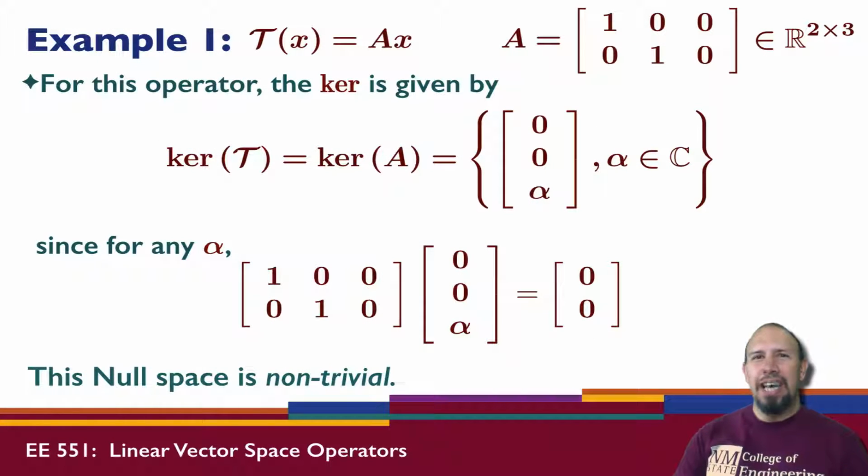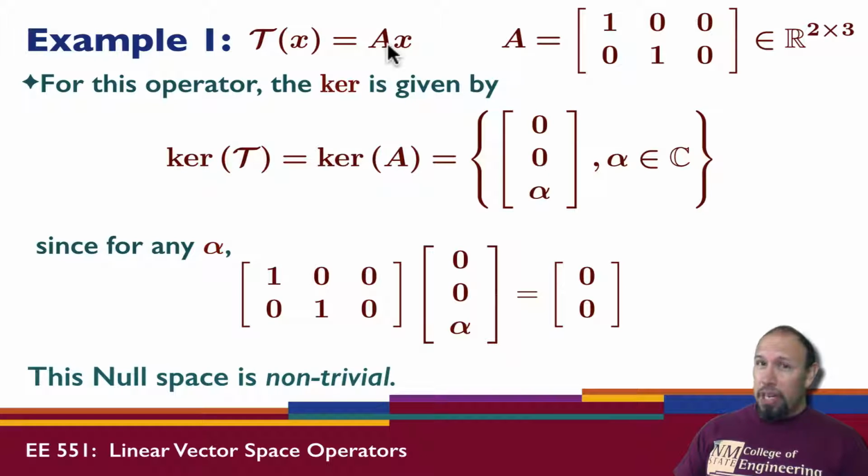All right, let's look at some examples of problems involving operators on vector spaces. In this case, our first operator is a linear operator. Pretty much we're going to use mostly linear operators. Well, actually, we're only going to use linear operators. Most of the operators will be just matrices. So A times X, A is of dimension 2 by 3. It's this matrix. Basically, it's an identity and then 0.